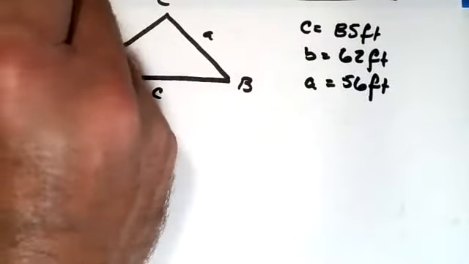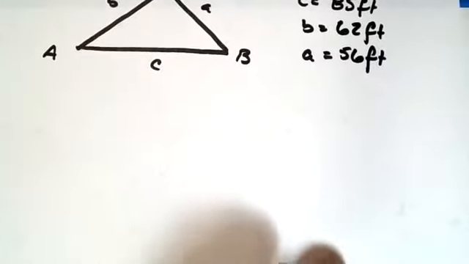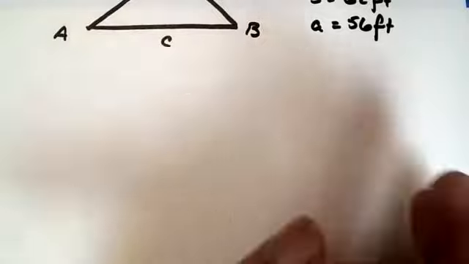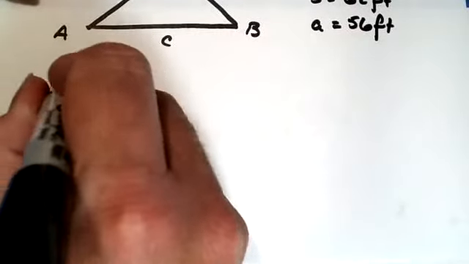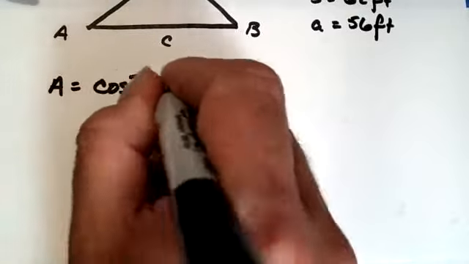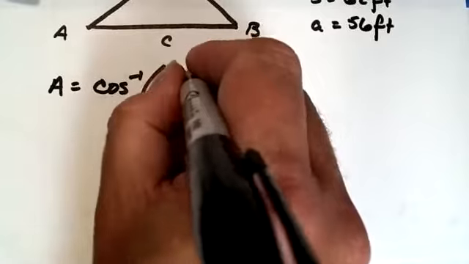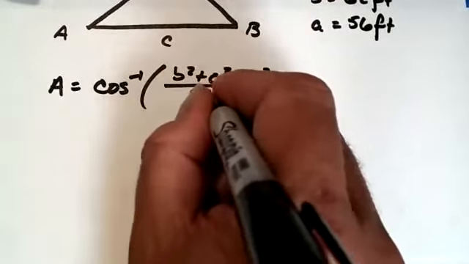So let me just preface this, that this is the second segment, but side, side, side. So here's our situation. How do we go about doing it? It's very mechanical. We start with angle A. So angle A is going to be the inverse cosine of, and remember, it's the other two sides. So B squared plus C squared minus A squared all over 2BC.